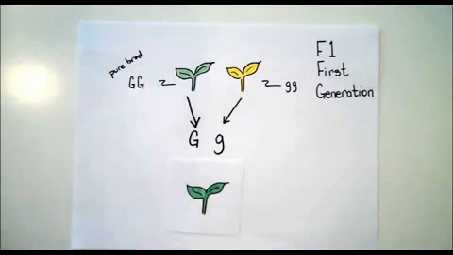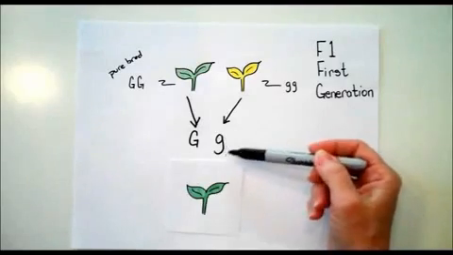If you said green, you're right. The offspring have a dominant allele for green pigment that overwhelms or covers up the recessive allele, so the plant can make green pigment. The recessive allele is still there, but it's like it's not activated.